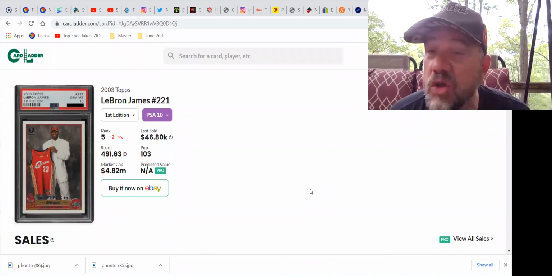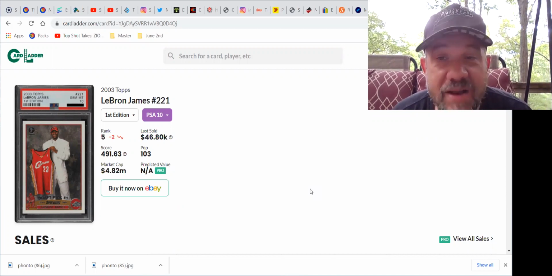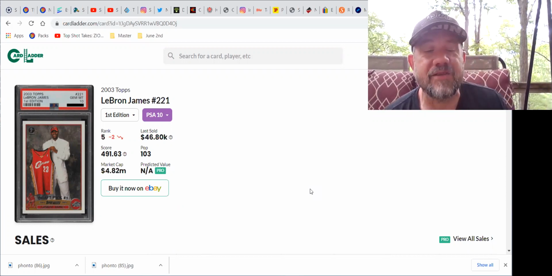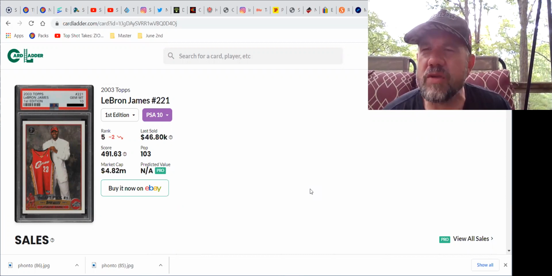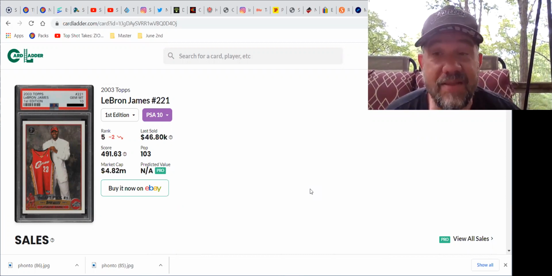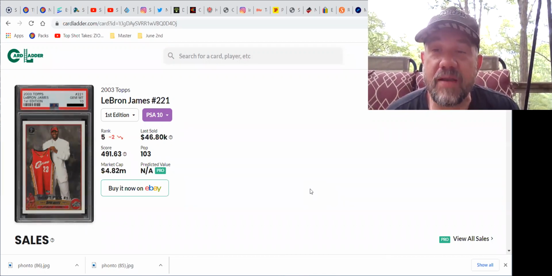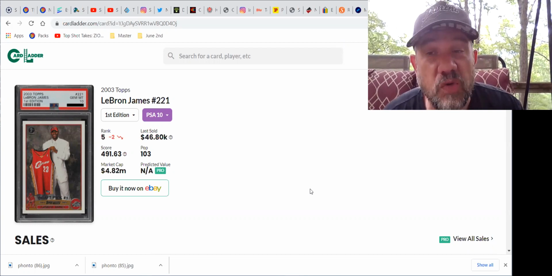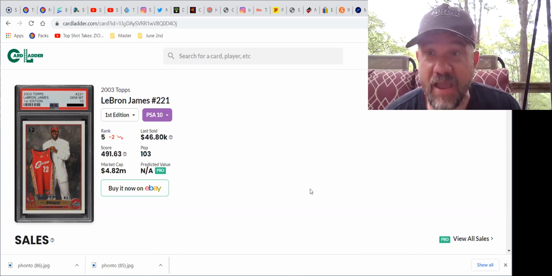Card Ladder does not include all of the data. You can read the fine description about Card Ladder. I don't have a full license, but they will tell you. I think they exclude either buy it nows or there's something they drop. Also, even if they did take in all of the eBay data, which they do not, they also include auction data. But it's auction data they choose, not all the auction data. They don't pull in every Heritage comp. They pull in the ones that they select.